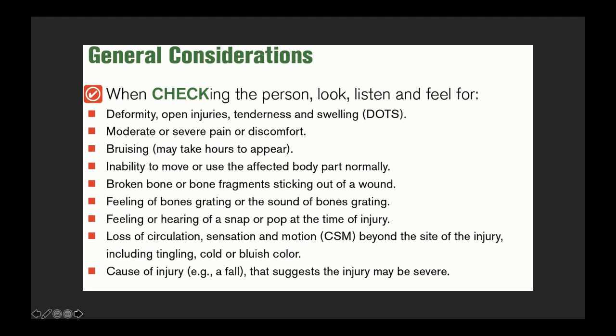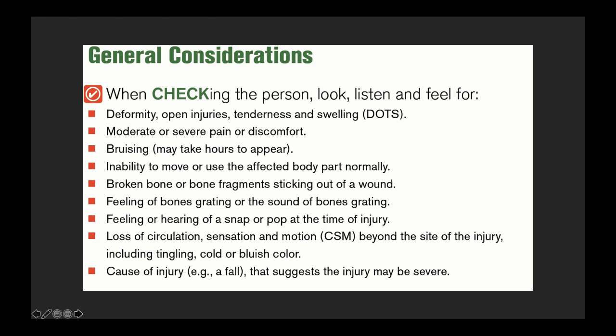When looking at joint health and muscle health, what are we looking for? We're going to do the DOTS system. So is there any sort of deformity? Does something look different than it should? Open injuries, so can we see the bone? Can we tell that it's broken? Any sort of tenderness and swelling? Is there any sort of moderate or severe pain or discomfort?